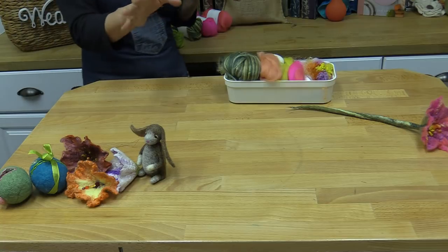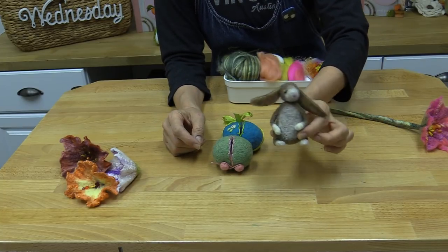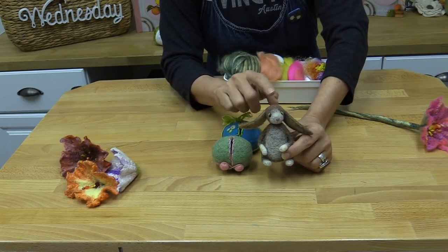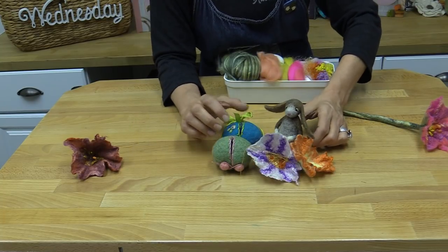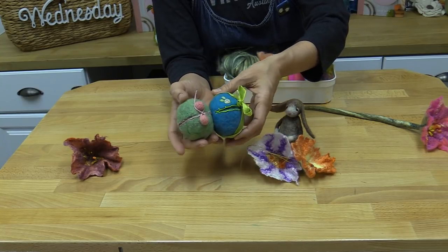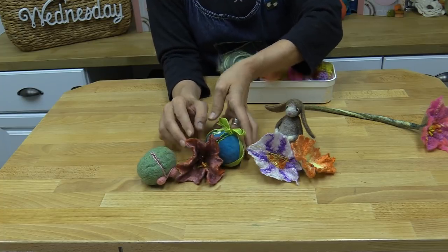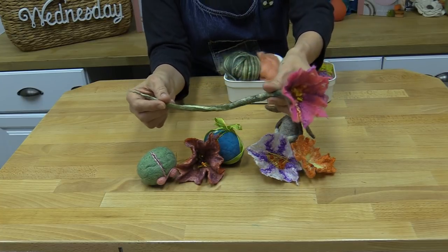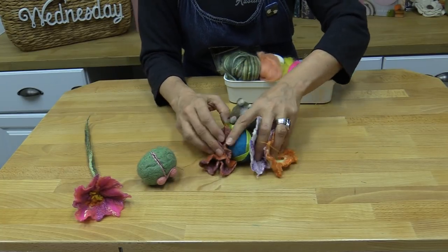If you're not interested in wet felting, we also made a Storybook Bunny last week — a free needle felting tutorial on Wooly Wednesday. We also have a fun wet felting Easter eggs project with little prizes inside. Treat today like a skills builder — you're going to see a lot you can do with joining things together and working with the stem.